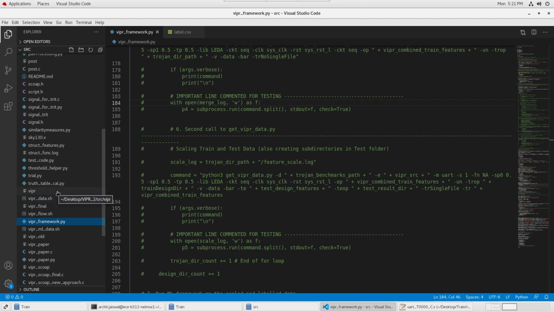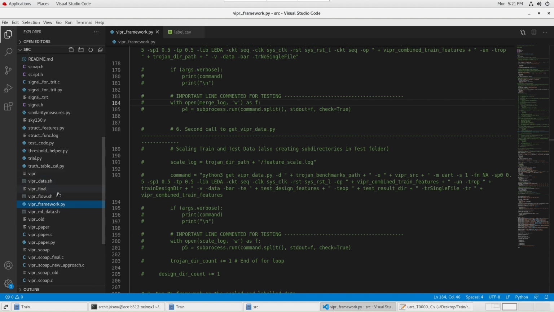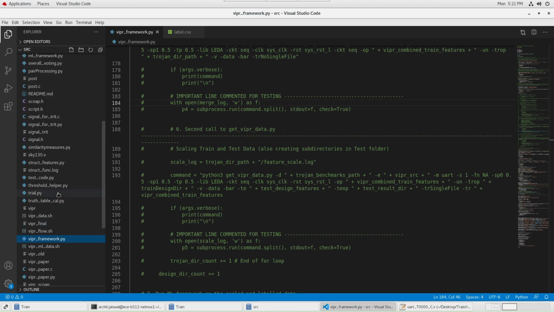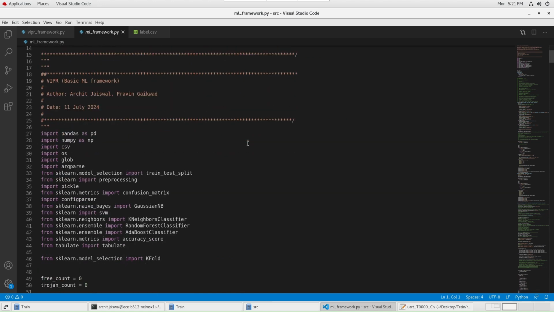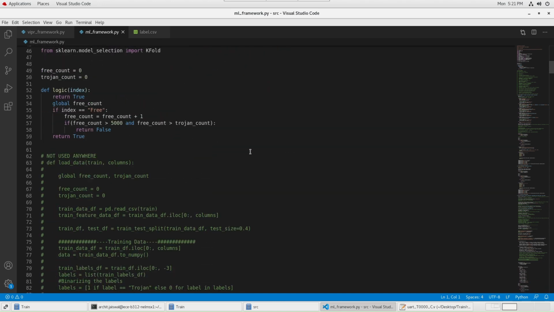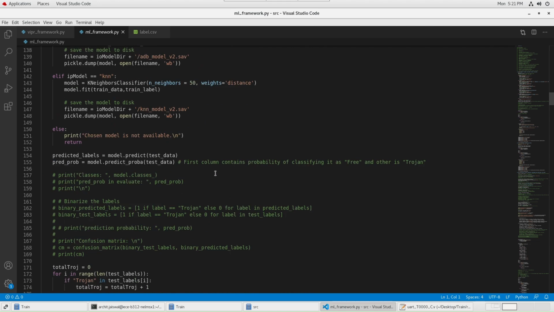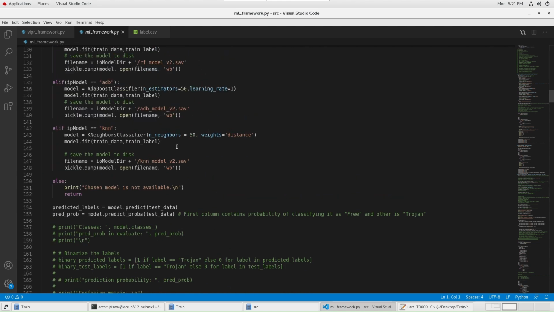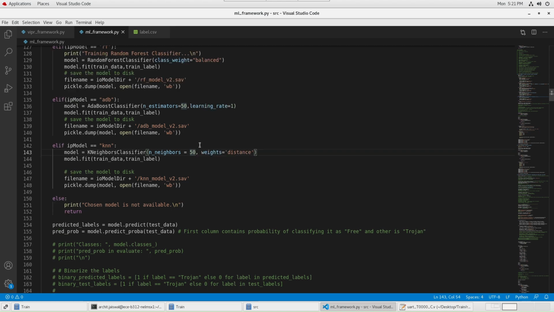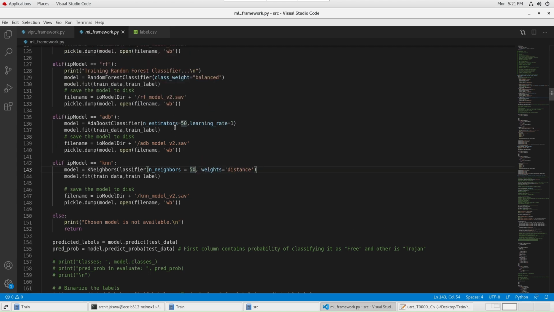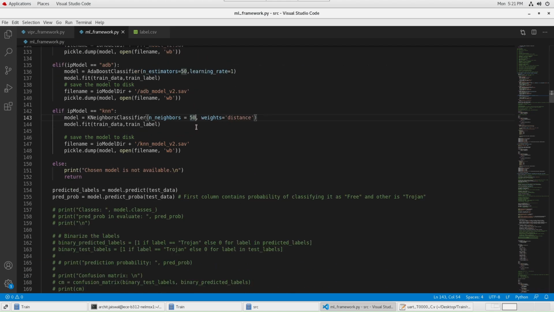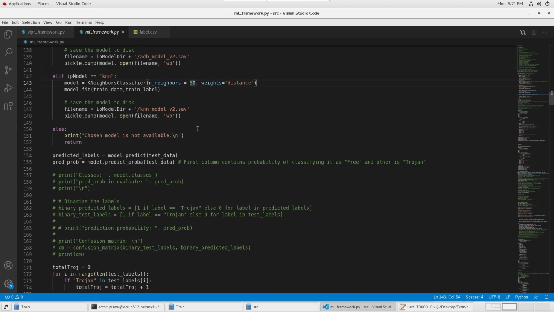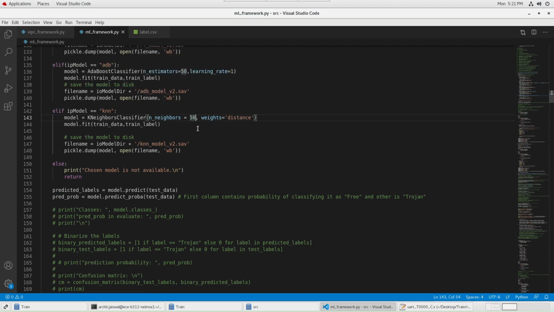We can do the hyperparameter tuning, and based on that it's going to give us different sets of results, and it also depends a lot on what training data we are feeding in. So here we have this KNN neighbor parameter, and we can put different weights here while training. Based on all these changes, we can further improve the detection accuracy.